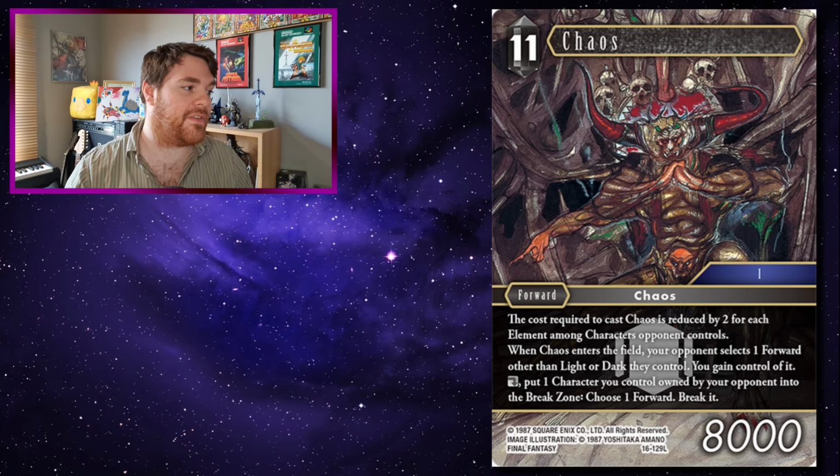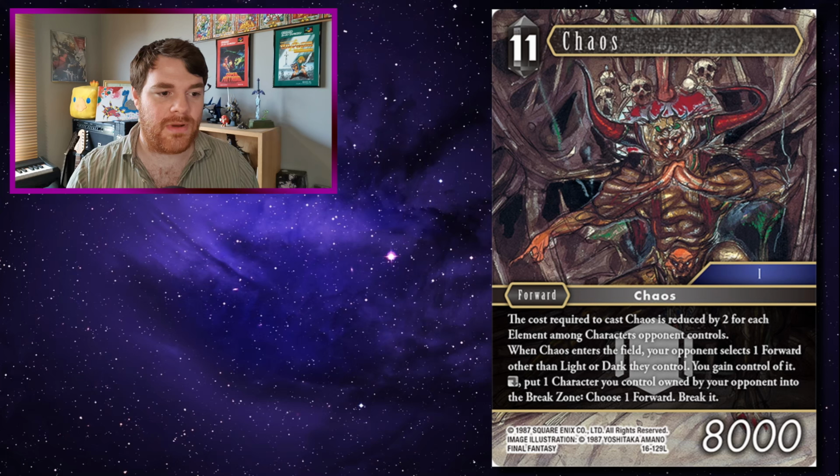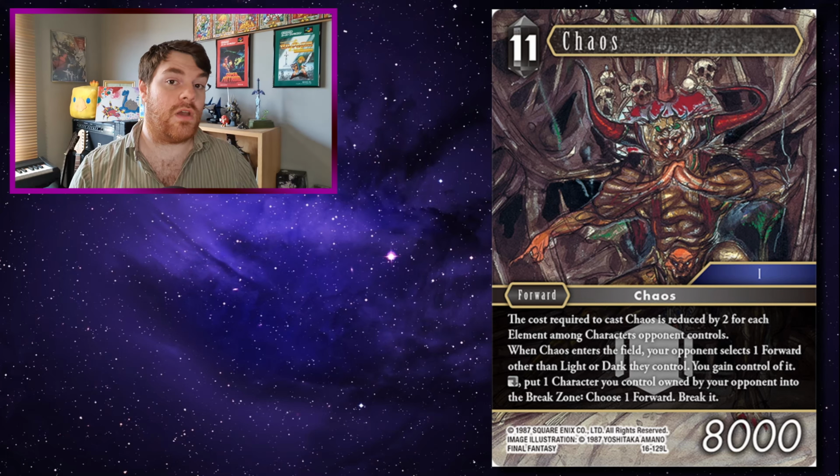Right, first up we have Chaos, who is an 11 CP Dark Forward with the text: the cost required to cast Chaos, that's a bit of a tongue twister, is reduced by 2 for each element among characters your opponent controls. And when Chaos enters the field, your opponent selects one forward other than light or dark they control, you gain control of it. And then dull, put one character you control owned by your opponent into the break zone, choose one forward, break it. So, a fair few interesting effects there.